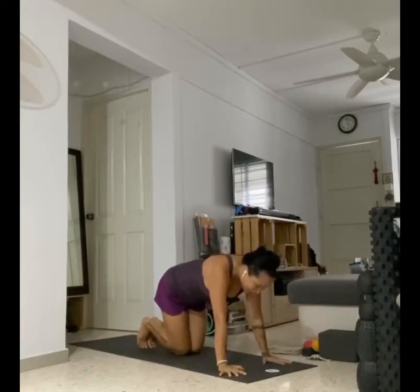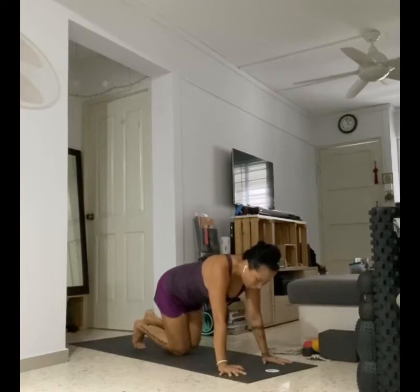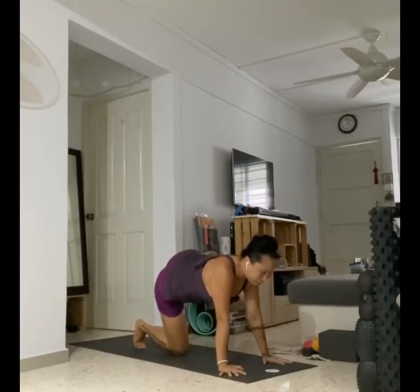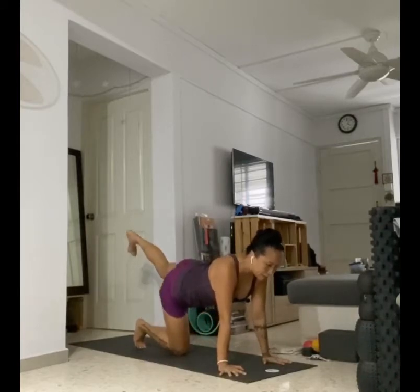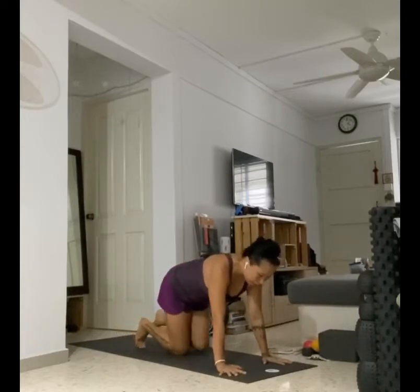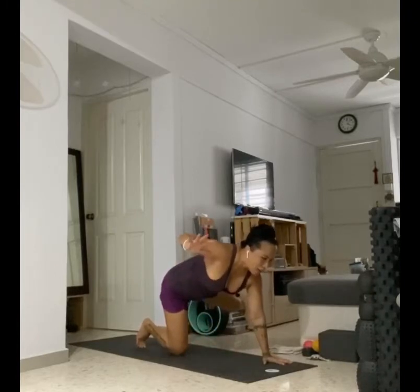Let's take an inhale, extend your left leg back. Exhale, bring it down over to the side of your right knee and lift it up to the side of your hip line. Exhale, come down. Inhale, extend it back. Exhale, come down. Inhale, float it to the side. Stay here and bend your right elbow the same way as your leg.